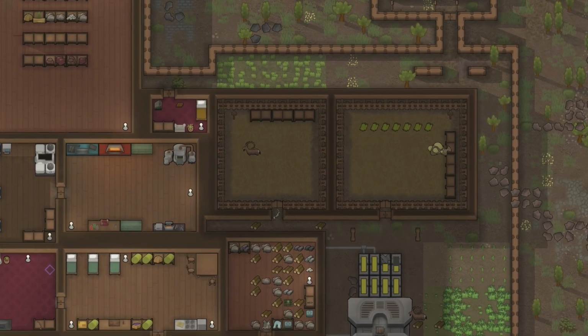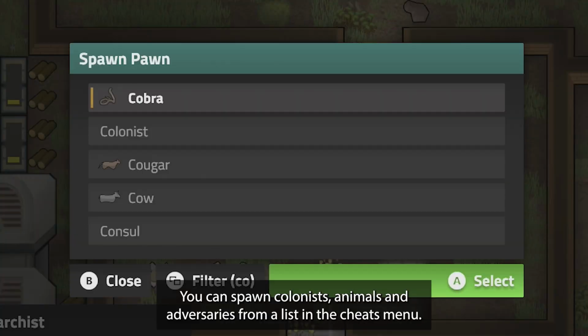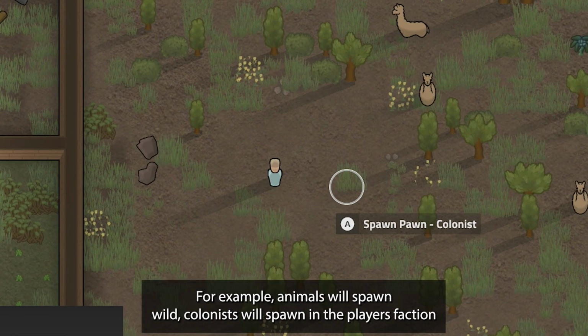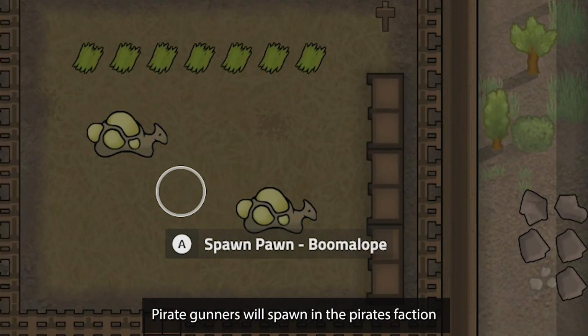Spawn Pawn. A pawn is a living or moving being in the game. You can spawn colonists, animals and adversaries from a list in the Cheats menu. Pawns will spawn in the relevant faction. For example, animals will spawn wild, colonists will spawn in the player's faction, pirate gunners will spawn in the pirates faction.